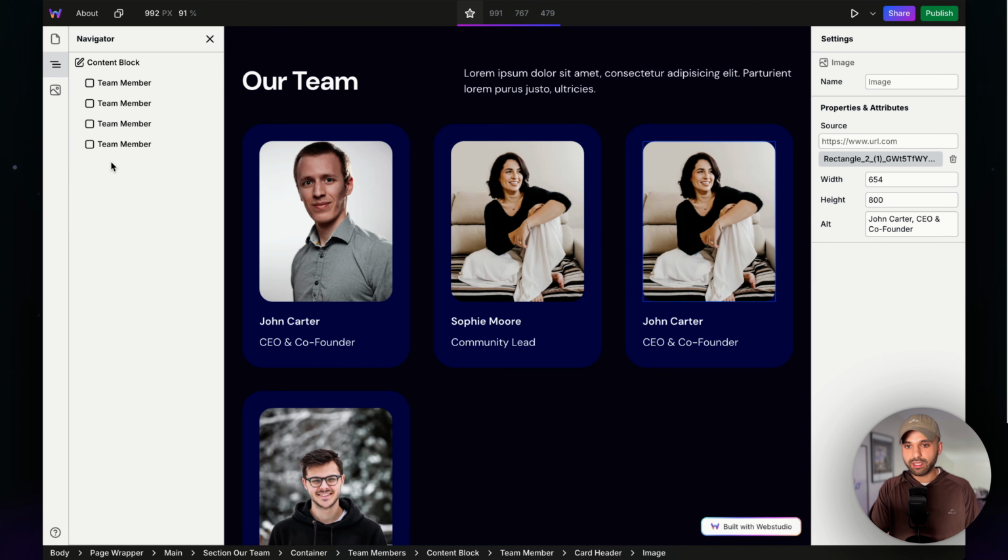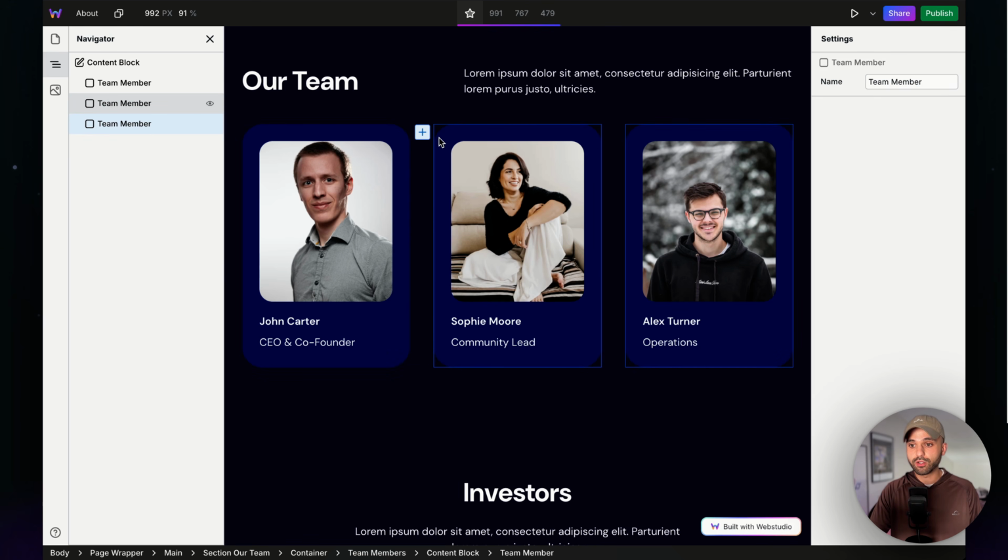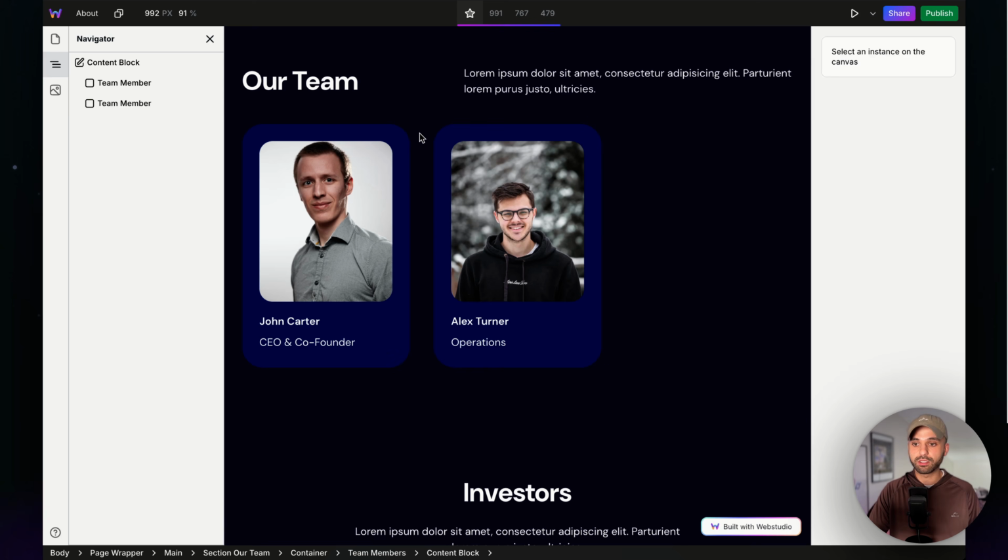And we can see our navigator is reflecting the content block. And just the content block, we're only focusing on what the clients or team members have the ability to change. So they can go in here and remove things as well by either clicking on it and clicking delete. They can also click on it in the canvas or even hold option or alt and click the delete button here. Now they can't delete any templates. So even if I were to delete all of the instances of the templates, the actual templates will always still exist for the clients.